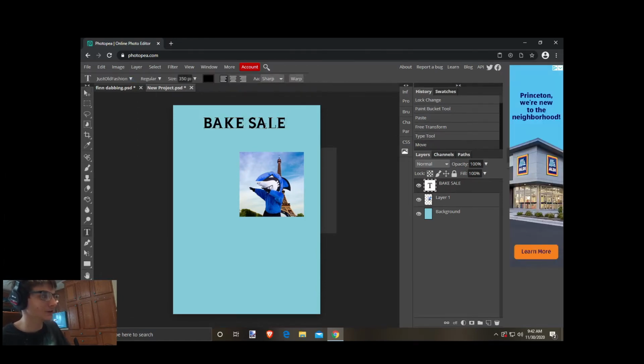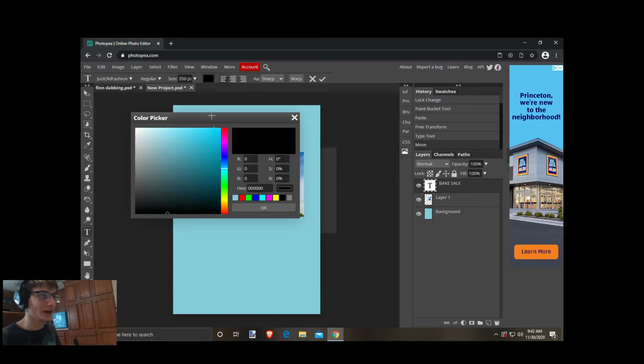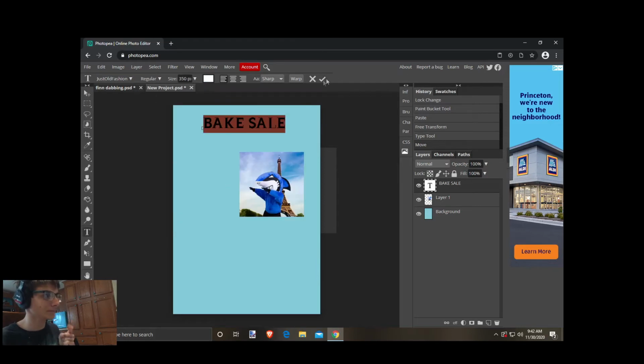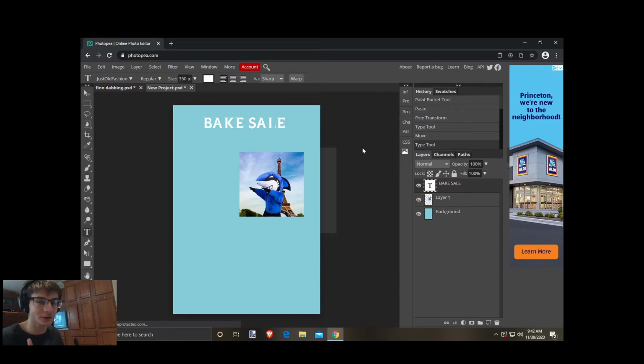And don't forget, you can also change the color. Make sure that you're in the type tool. Click on it, then Control A. And then you can click the black color box that is next to the size. And you can make it any color. But I'm gonna choose white because it pops. So it's looking pretty decent so far. It's also looking a little bit lackluster, but we'll make it better soon.